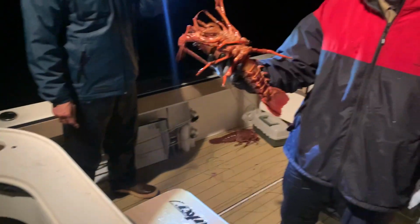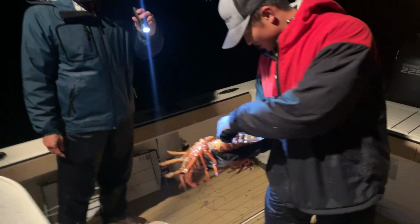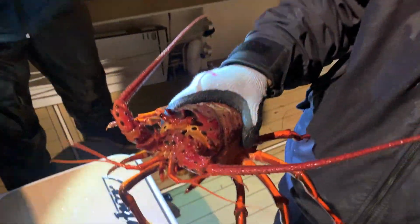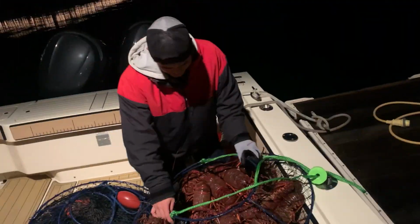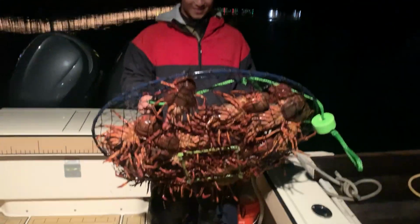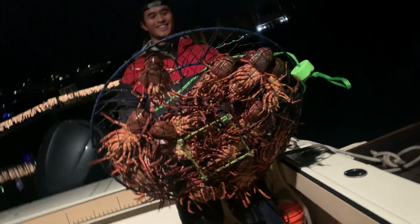We're taking count because we lost count. We don't want to go over limits on our last pull. That's a male. Yeah. That's a law. Here. That's a big one. That's pretty cool. That's a cool picture right there. Yeah. I'm digging that.